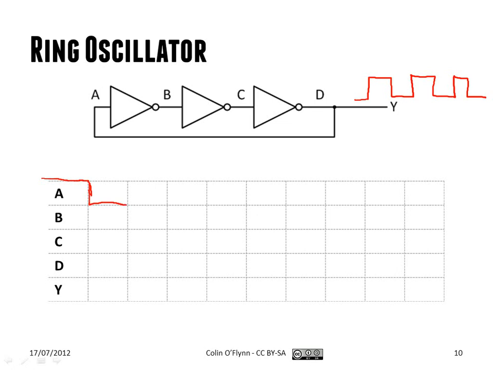And why that is, you can just start some arbitrary input. Say A is one, and then goes to zero. At point B, we have an inverter, so it starts low, and then goes high. Point C, we're saying it starts at this point, goes low. Point D, here. So what you notice is point D now feeds back to A. So in A, I had said it's low. At this point, because D is driving A, it forces A high, and then this whole process repeats.